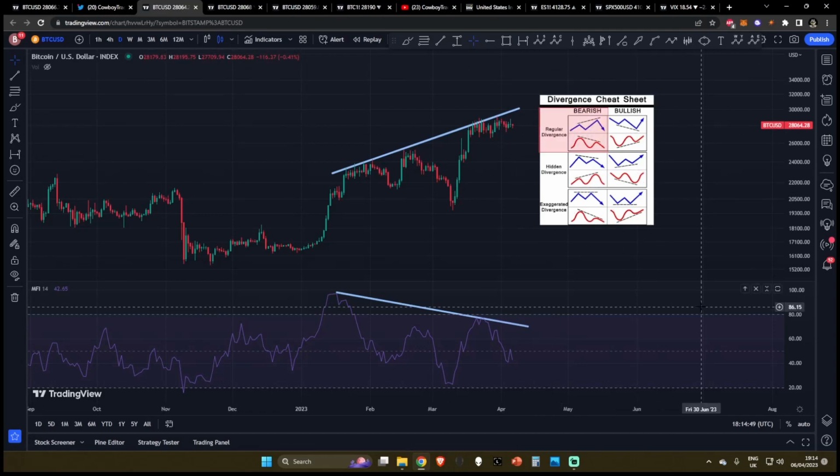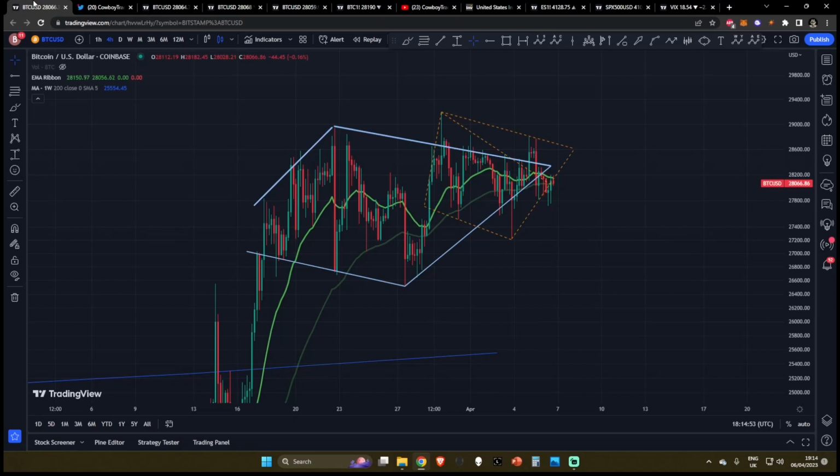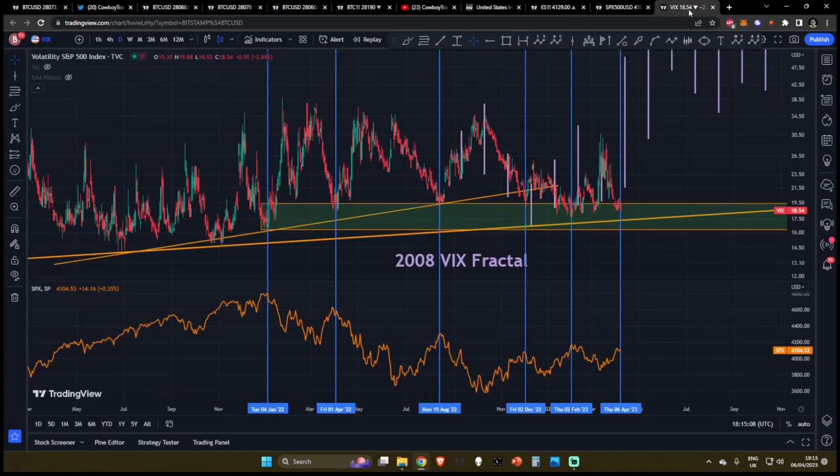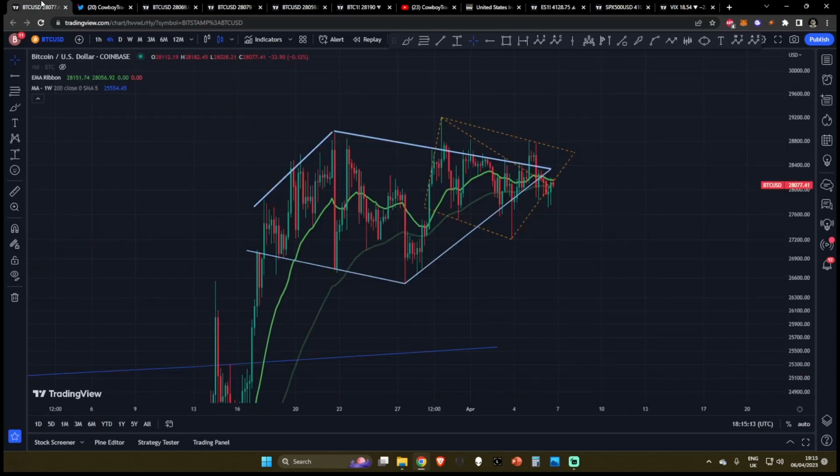This 80-day bearish divergence is also definitely going to help the price action move down. And like I said, lower time frames, we're falling to the downside of these bearish top formations. So if really we start putting in daily candle body closes beneath 28,000, things are going to look very, very ugly. And because the EMA ribbons are so, so tight and volatility metrics, which we'll talk about in a second, are calling for drastic moves in the markets very, very soon, we could witness an absolutely explosive move to the downside, finally ending this boring sideways chop which has been in play for the markets for so, so long.